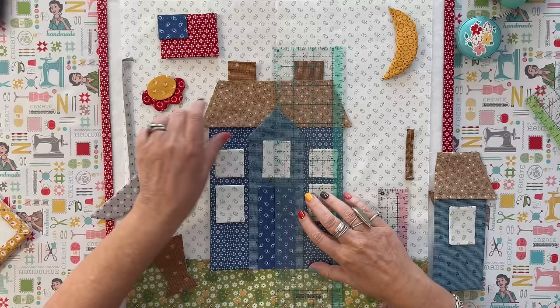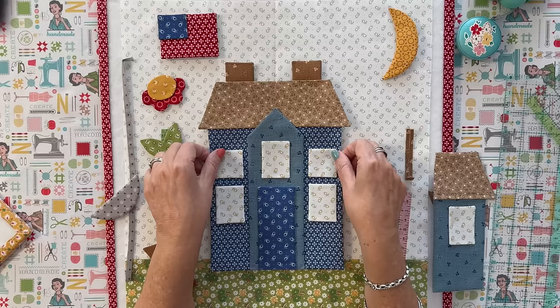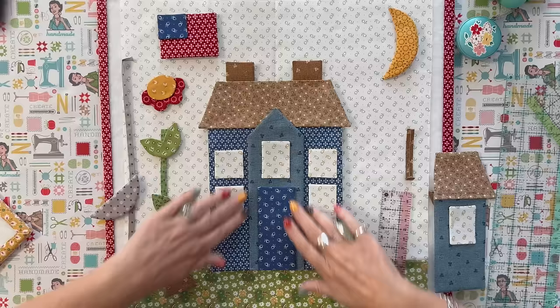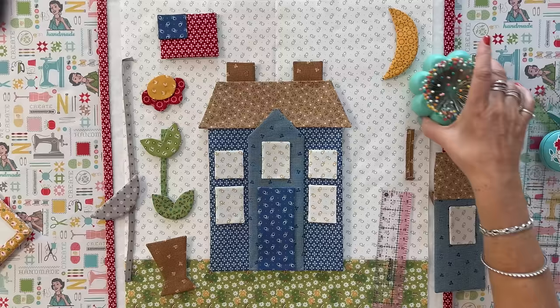And to me, that looks straight and centered. And then, yeah, that looks pretty good. You know, there's no such thing as perfection, so you just want to get it as good as you can get it. And so you don't look like you have a totally crooked house, but even that's okay if that happens.